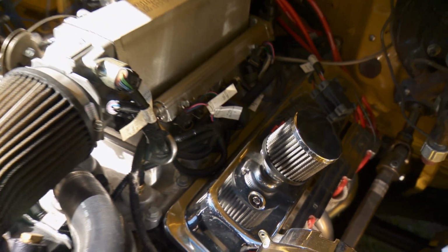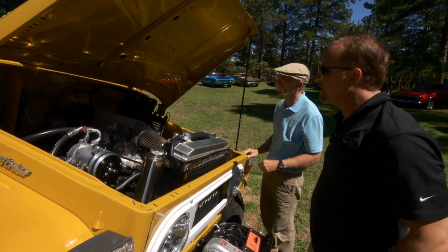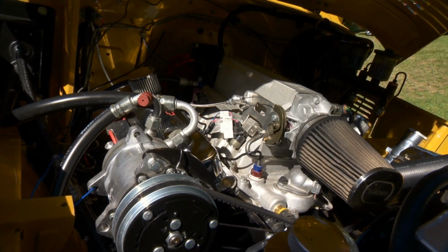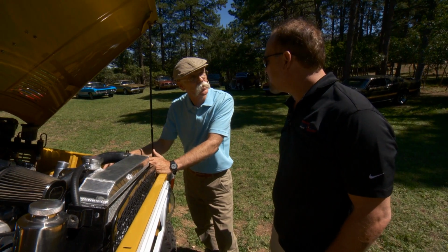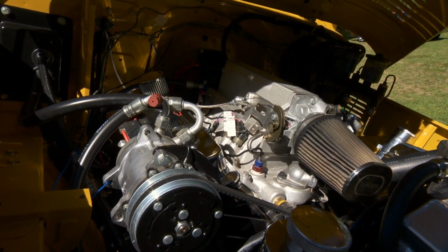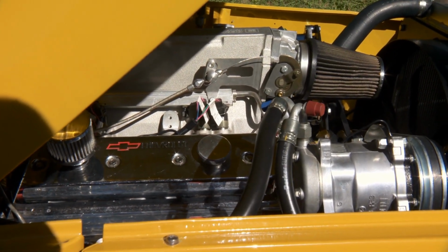Holy cow. So, Dennis, it's a Chevy 350 V8 fuel-injected ramjet crate motor. You know, that's such an easy way to go. Warranty, the whole deal. Yeah, and fuel injection makes it a dream to drive. It fits amazingly well. Was that tough getting a 350 in this? It wasn't, but my technician might tell you otherwise. I had a lot of help, but the 350 snaps between the frame rails very nicely with a minor adaptation. Fuel injected 350, you got power steering, you got air. It's really all the creature comforts.